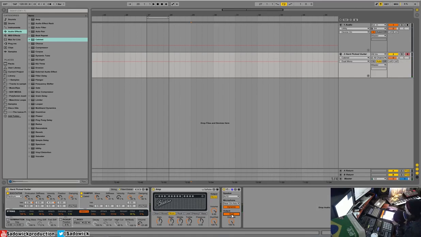So what I'll do is I could actually change the scale to blues. Right, and this emulates strings. So we can have, I believe, plectrum, which is like a pick.